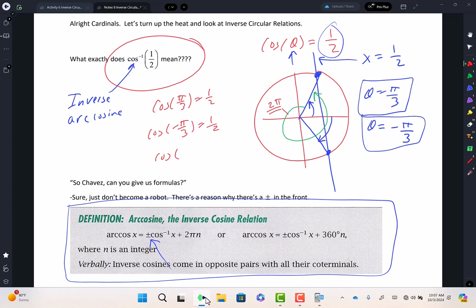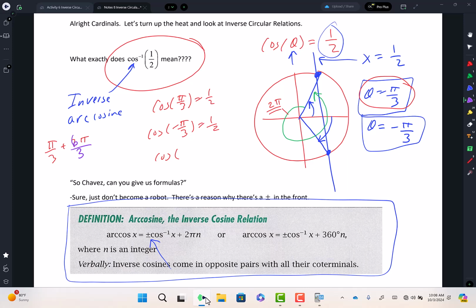So if I just add 2 pi to that pi over 3, won't I get another answer that also gives me a half? Yeah, so look, let's take the pi over 3, and I'm going to go plus 2 pi. It's really simple. I just take that 2 and turn it into a 6. Why? The denominator was a 3, so 6 divided by 3 is 2. Yay or nay? You can say nay if you don't understand what I'm doing.